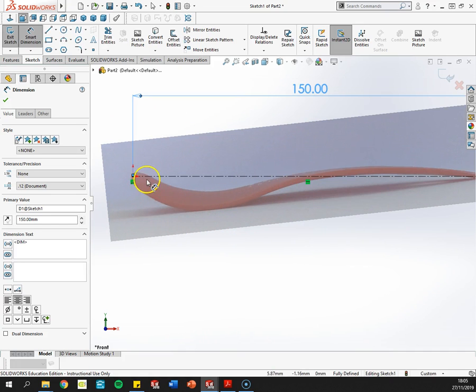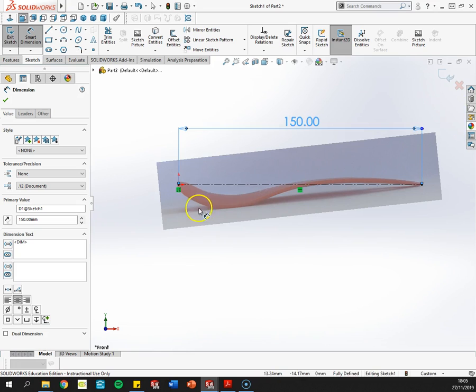Now I could go and draw a spline now, because I'm going to end up drawing the elevation of this here. But what I don't want to do is have the sketch picture and a spline sketch of the elevation in the one sketch. I want them as 2 separate sketches, because I'm going to use the elevation sketch for my loft or a 3D curve, and if the spline is in the sketch picture sketch, the sketch picture sketch is going to get used up by the 3D curve or the loft, and we won't be able to see it.